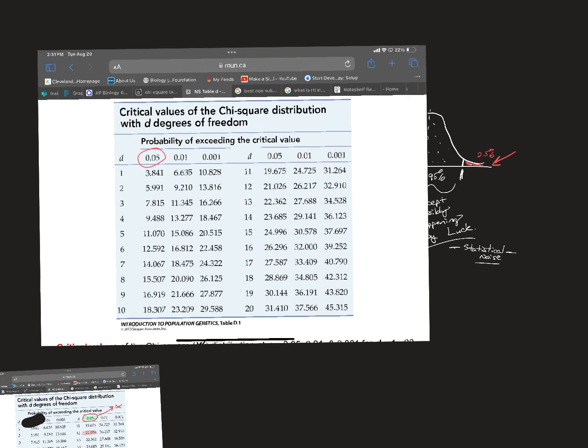0.05, that's this, where you divide it into half, because half's on the right and half's on the left. But if I was going to choose 0.001, that's all the way out here, at the very tip of this red tail. When might you choose that? If you're absolutely sure about your data, if there's just that much of a difference from the expected value, you would consider it significant.